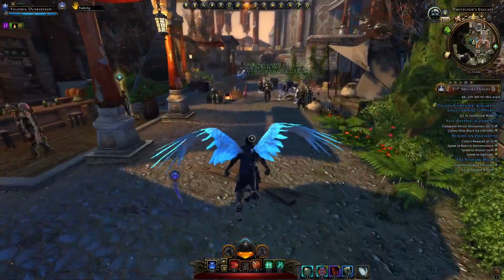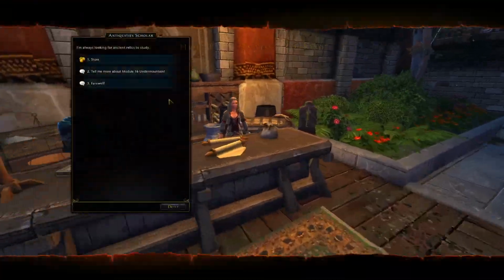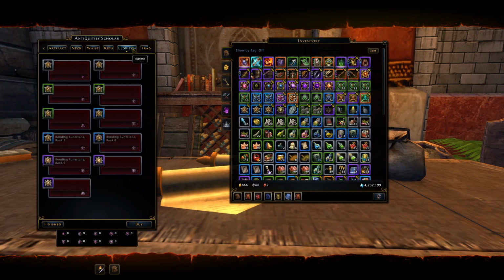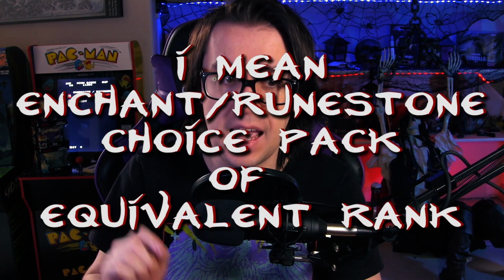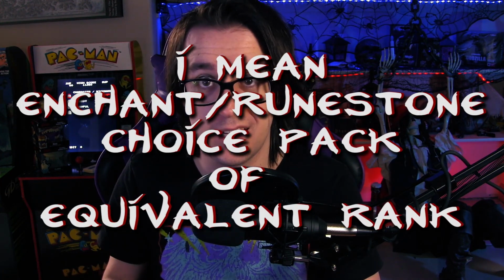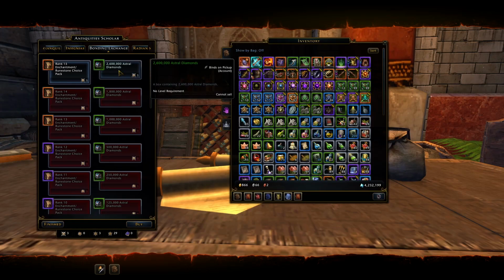With those bonding runestones now in your inventory and useless, you might go and refine them, right? Wrong! Don't do it! Head over to the Antiquity Scholar in Protector's Enclave and exchange them. Bonding runestones can be exchanged for an amount of astral diamonds based on this graph, or a rank 15 enchant / runestone choice pack of equivalent rank. The enchant or runestone you get from that pack is bound to account.